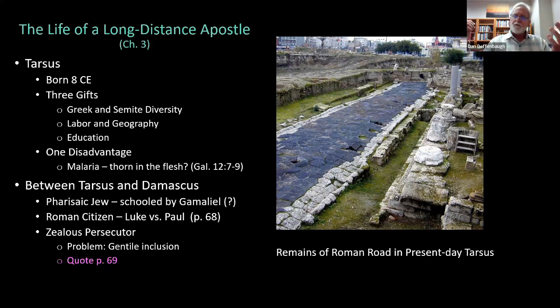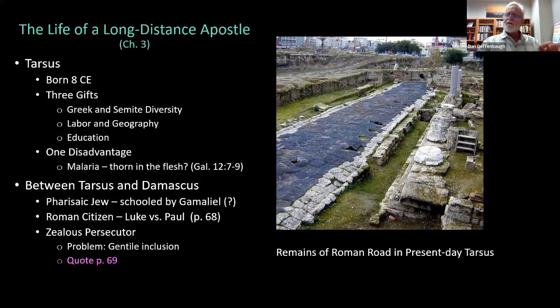The letters would have been written somewhere between roughly 50 and 60 of the Common Era. The Acts of the Apostles much later, probably 80. And we see some discrepancies in terms of, I don't want to call them facts, but the claims being made about who Paul was and what he did on his missionary journeys. When we read Luke, sometimes it doesn't match up with Paul. But what we do know is that he was a very zealous Pharisaic Jew, schooled in the school of Gamaliel. Gamaliel was known as more progressive among the Pharisees.